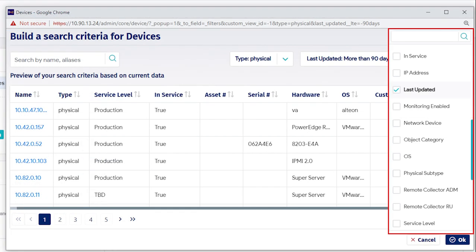So the power of this rule is really found in the search criteria. You click Modify Search, and it'll bring you to a page like this where you have access to creating a filter and search criteria for that object. You'll notice that this interface is very, very similar to ones that we use in other areas of the product to allow you to filter grids and results and so forth. So set that criteria. You get a preview of the data that would be returned if that criteria were to run today, so you can see immediately what the impact of this auto clean rule is on what records. Click OK, save it, and now you've got your new auto clean rule configured and ready to go.